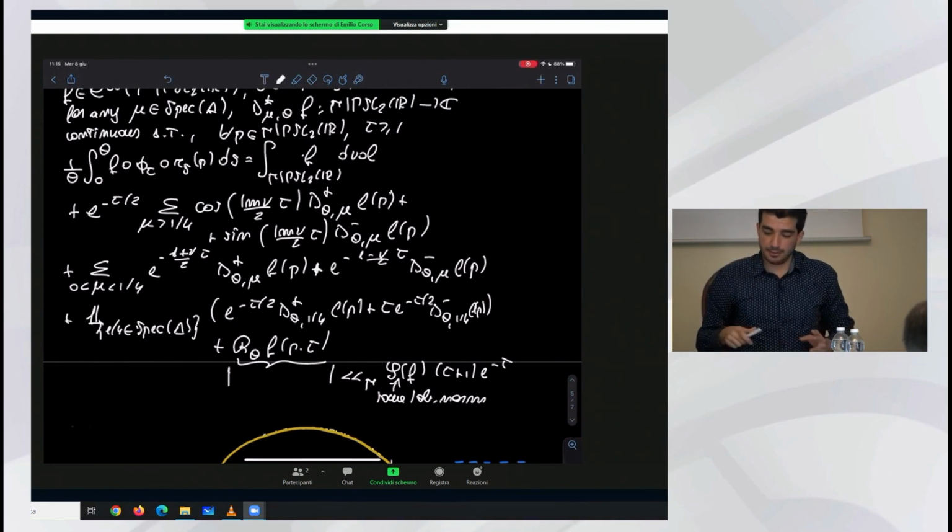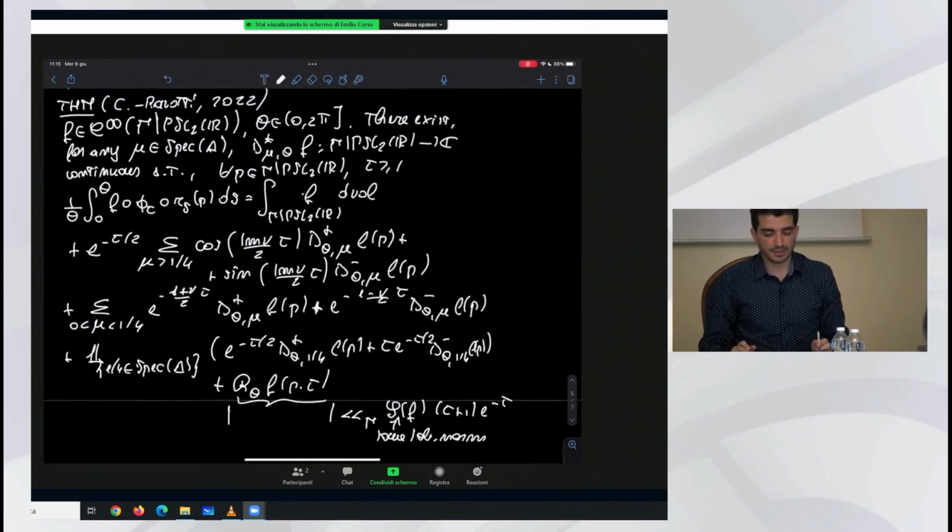But before concluding, let me make just a few comments. So first of all, this result, we were recently made aware of the fact that actually a similar result, but only an effective version, not a full asymptotic, was proven already 4 years ago by Samuel Edwards in an unpublished manuscript.